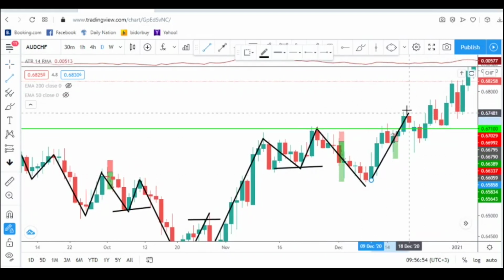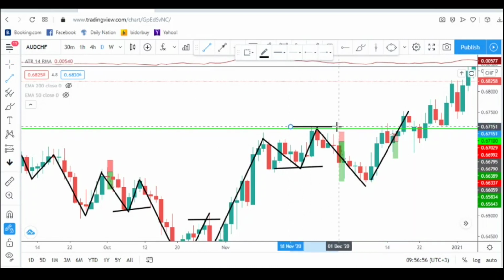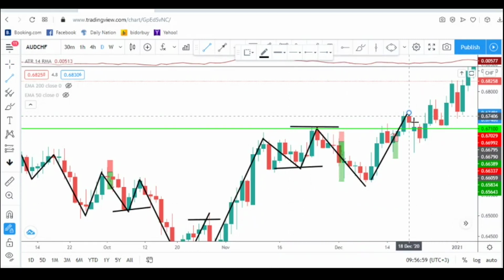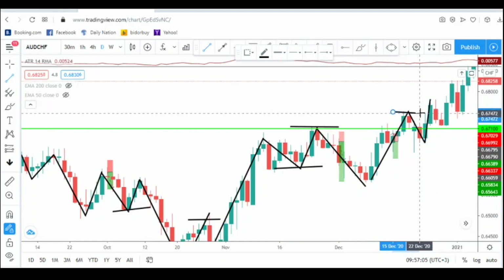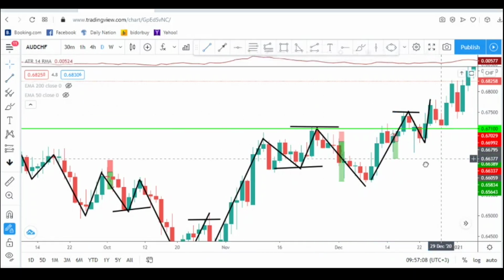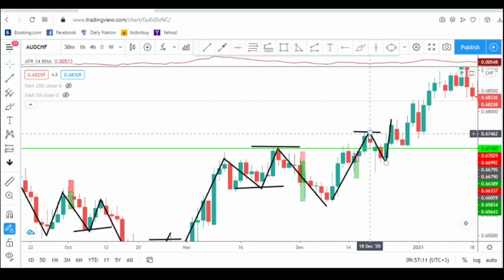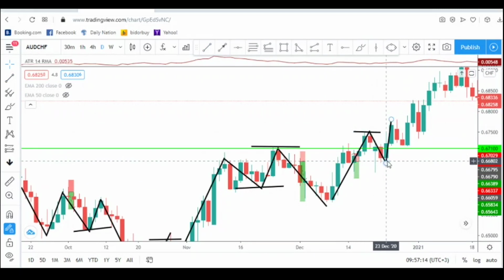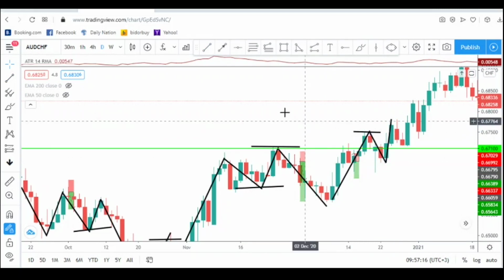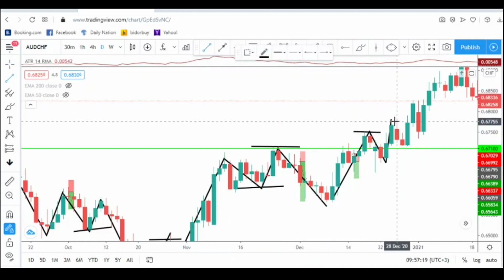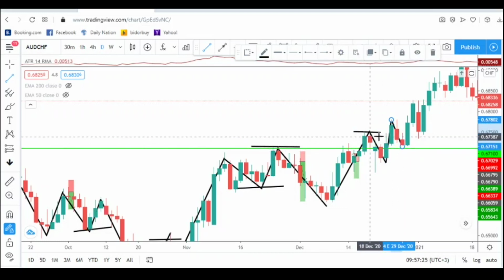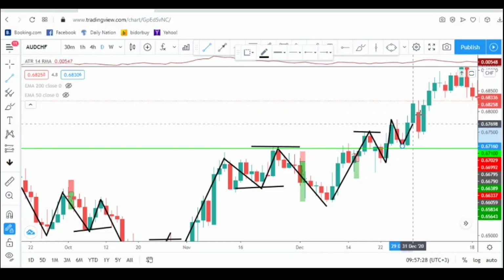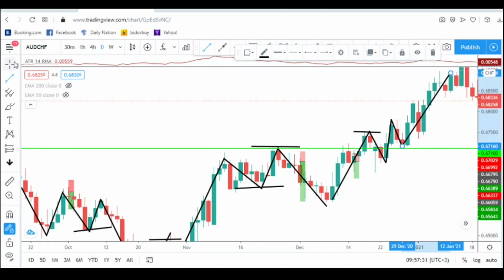We have an impulsive leg that closes above the previous level of resistance, and a pullback, and another impulsive leg that closes above the previous level of resistance. What you have to do now is to wait for a pullback that either pulls back to the resistance level or to the support level, or in between the resistance and the support level, and look for a confirmation to buy the market. Now we've got this market pulling back in between the resistance level and the support level, and boom, we have a massive win, probably more than 300 pips.